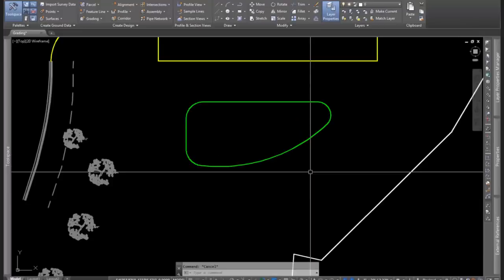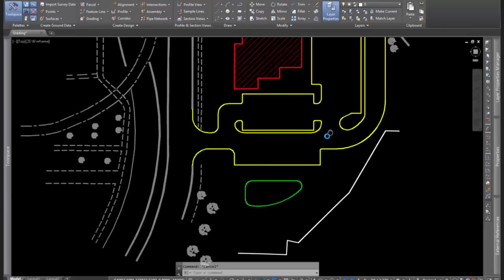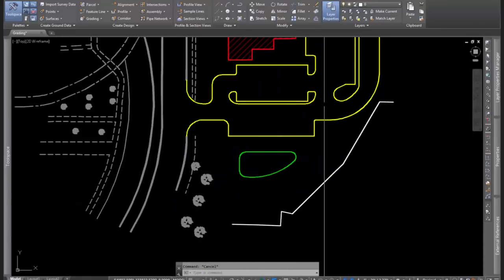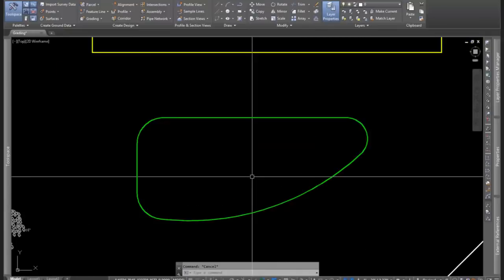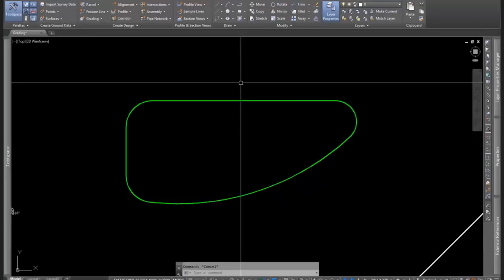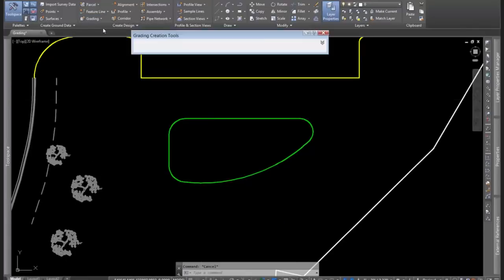Okay, we'll continue on. We'll use other feature line tools. These really are the baselines, or the building blocks of site grading, as feature lines. These will be used as break lines on a surface. They'll also be used to attach grading objects to. So we do have a pond grading webinar in the past that we did, so I'm not going to get into real detail, but simply throw a simple pond in here using these grading objects.